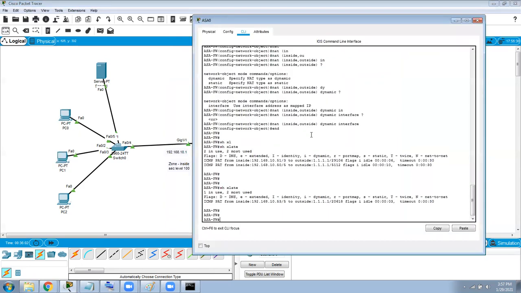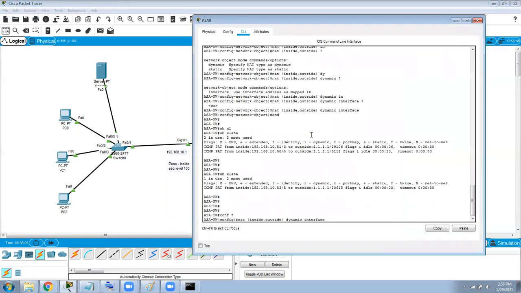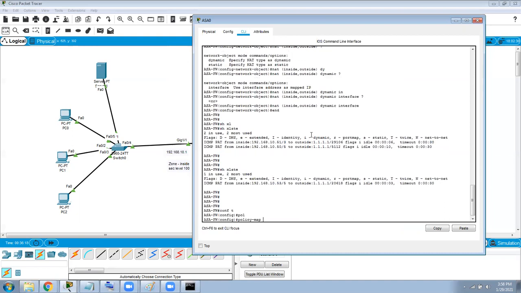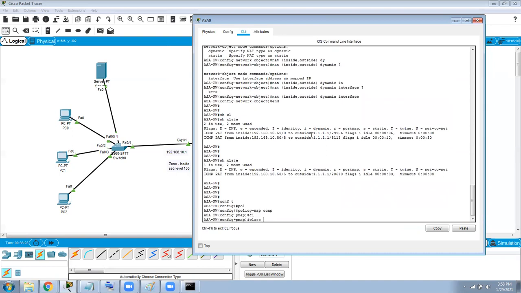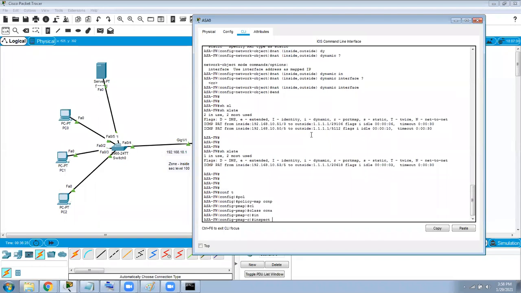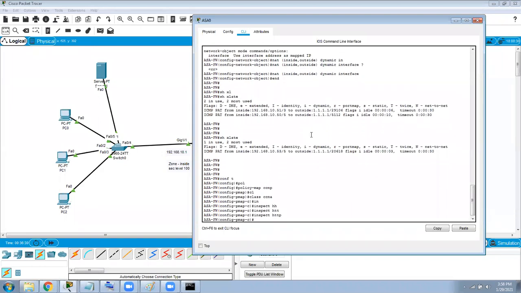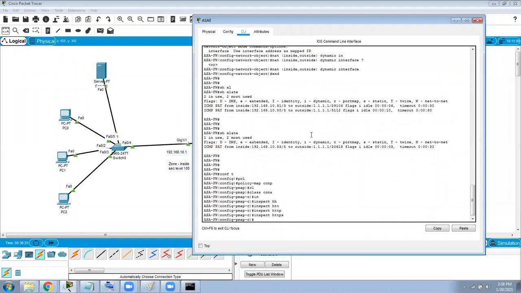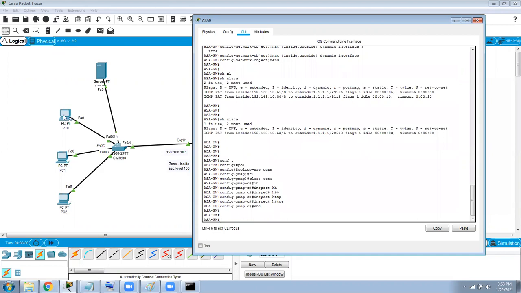So you need to go back here and say config terminal. In the config terminal, go to the policy map, CCNP. Then under the policy map, the class map is CCNA, and here inspect HTTP. And also you can inspect HTTPS, that is not there, right? So HTTP. Now I ask the firewall to inspect this one.